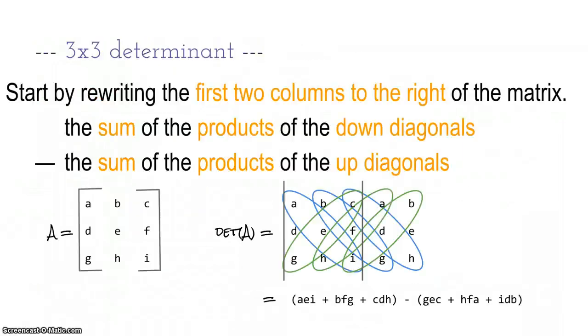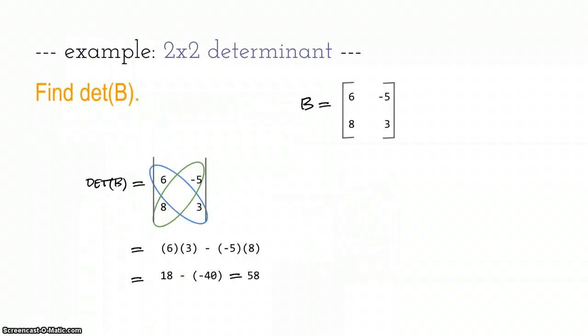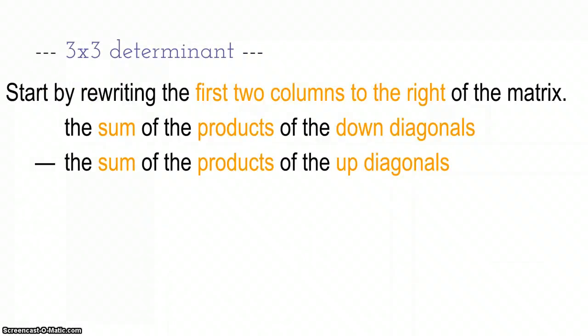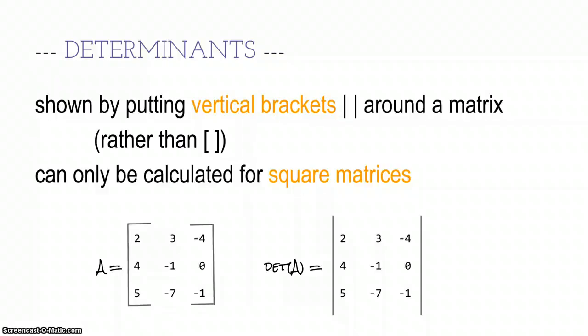So all of this comes from this idea of finding the determinant of a 2 by 2 and a 3 by 3. And that's what we're going to practice. You're going to get lots of practice with that. A little practice with Cramer's rule, lots of practice with finding the determinant. Okay? Now, because I know some of you are wondering, yes, there is a way to put a determinant in your calculator. Okay, so there is a way to do that. And we'll definitely talk about that because I want you to be able to do it with your calculator, especially for those 3 by 3s or those 4 by 4s.